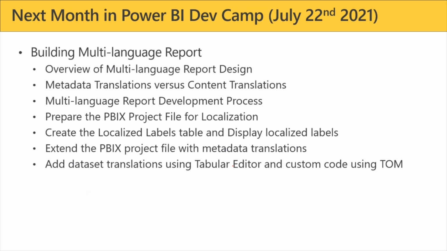We're going to have to discuss things like what's the difference between metadata translations and content translations. We're going to have to talk about taking a PBIX project file and using the tabular editor or the tabular object model to add translations. And basically, what are all the steps to get your report to a state where it can just be loaded using different locales and different languages. And certainly that's going to be a major step for lots of companies who have been forced to support multiple languages, but they just take a report and do a save as for French and a save as for German. And obviously that's going to be a lot more overhead.